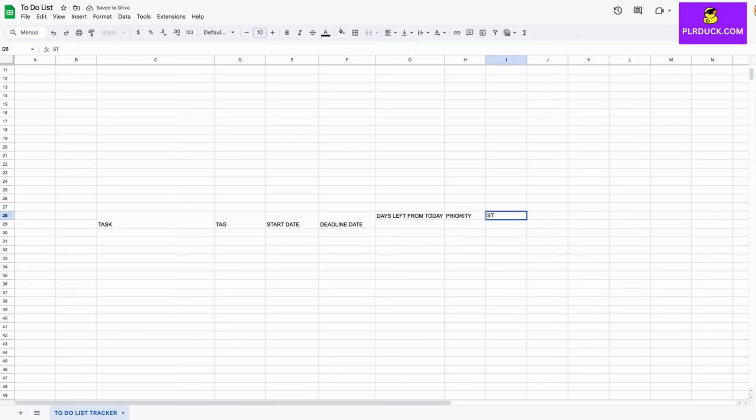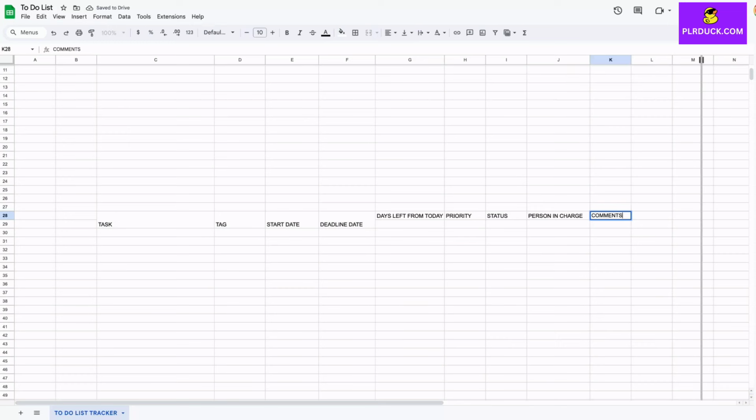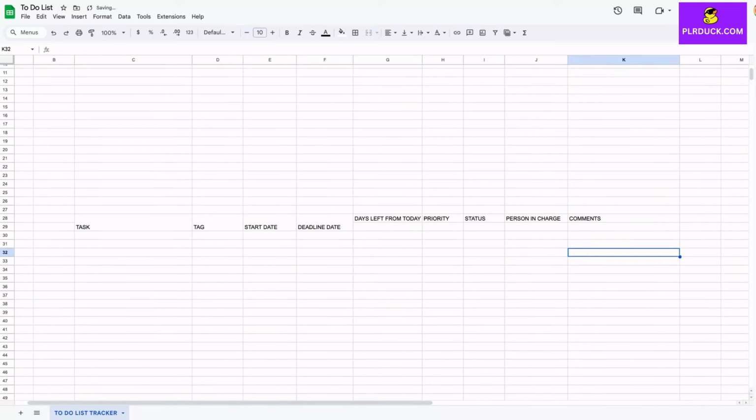Next I'll have the status, whether it's completed or in progress. Next I'll have the person in charge, who is going to be responsible for this particular task. Next I'll have the comment, if you want to add any comments regarding this task. And the last is going to be the overdue status.